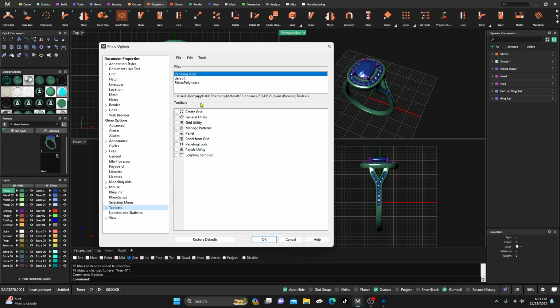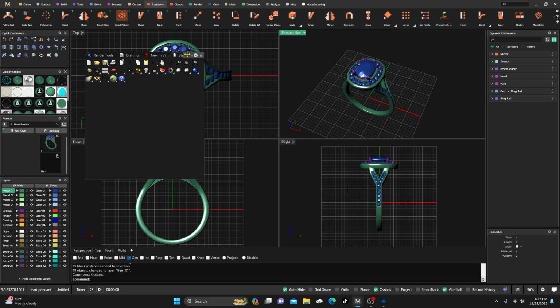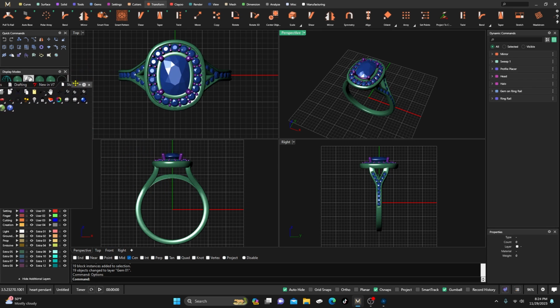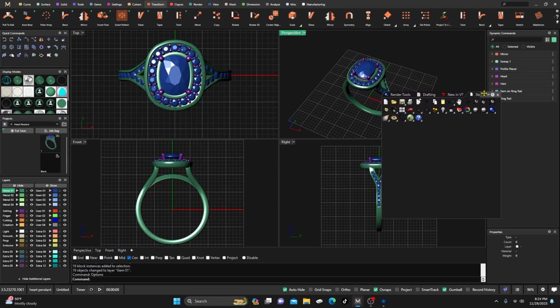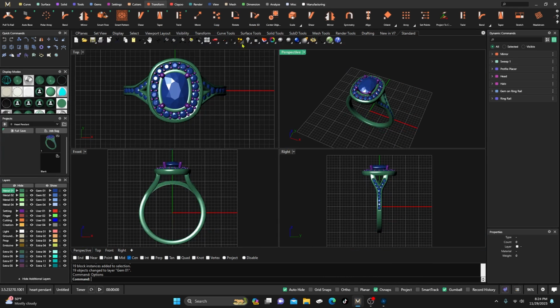Just go to your toolbars. So click on toolbars and then make sure you're on your default. Scroll down to your 16 tab there and then hit OK and it'll load that out there. And you can snap it to your left, right, bottom, or top, any of them. I'm just going to snap it to the top there. So that's how you get the Rhino options out there in M9 and in MG. I went ahead and made this.